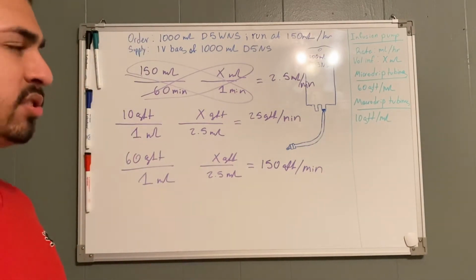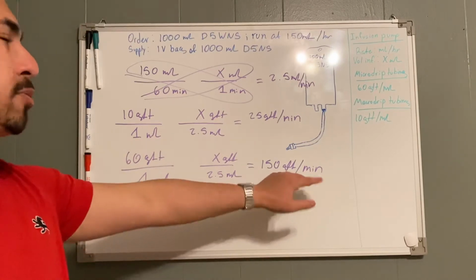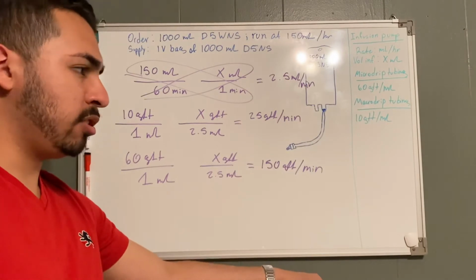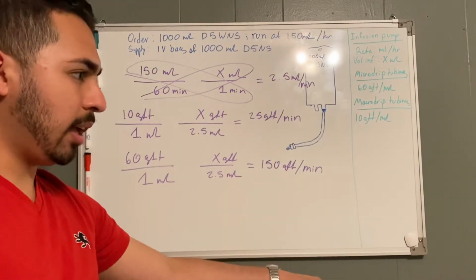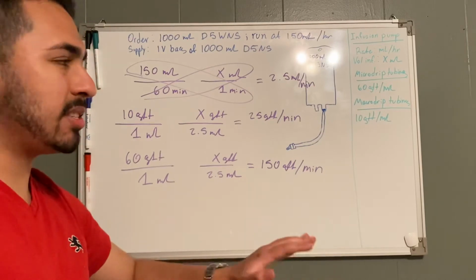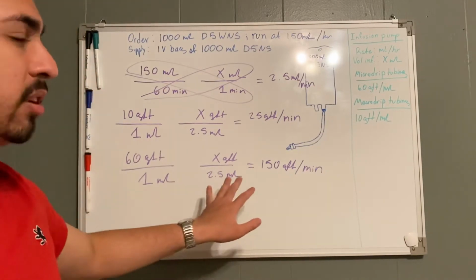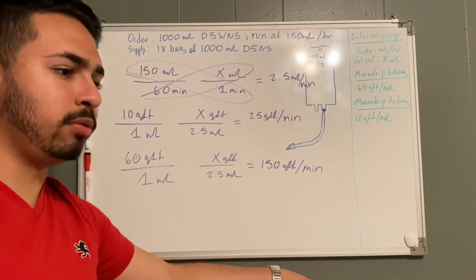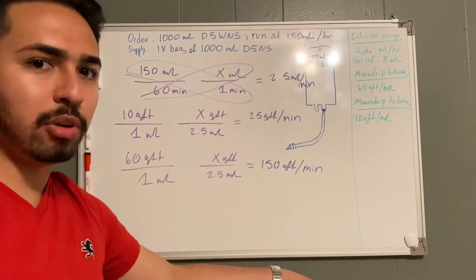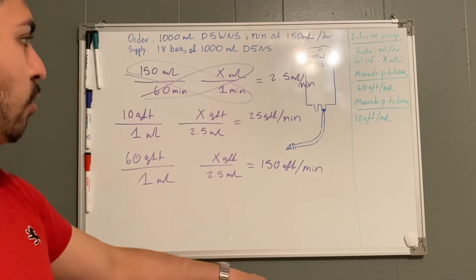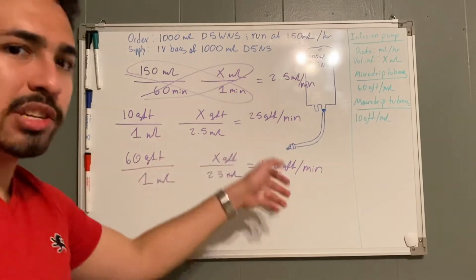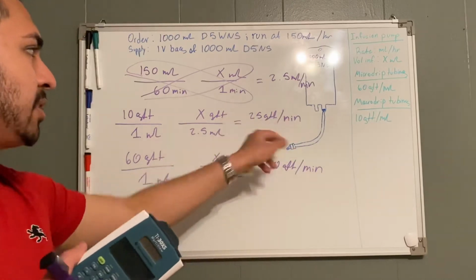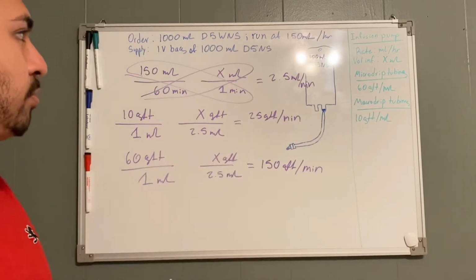Now, ask yourself, 150 drops per minute, that's kind of a lot. And when it comes to tubing like that, the patient can move their arm and it can kind of mess things up. It's a little hard to calculate whether or not 150 drops is really gonna flow through that vein or drip into the chamber each second. So 25 is a reasonable amount of drops per minute. So it makes sense for us to go with the macro drip tubing.